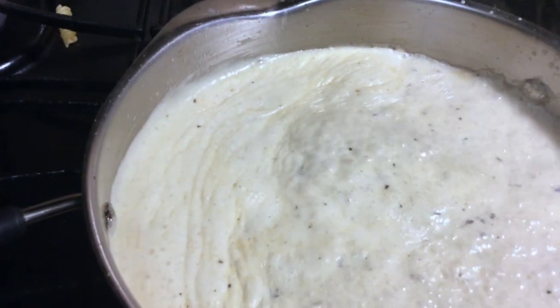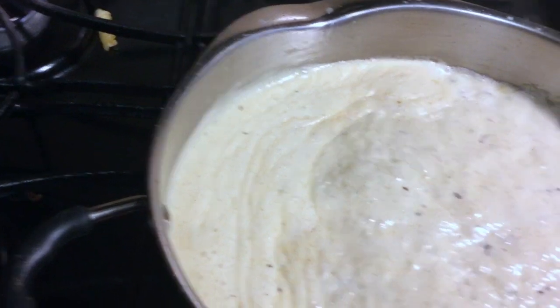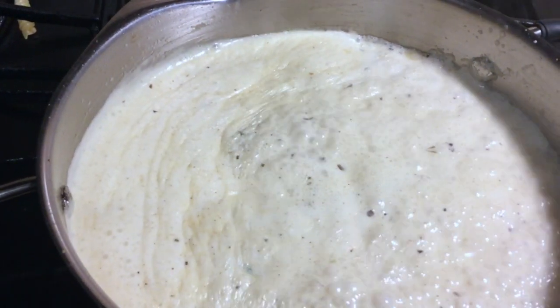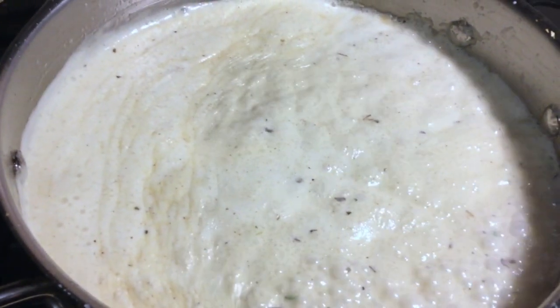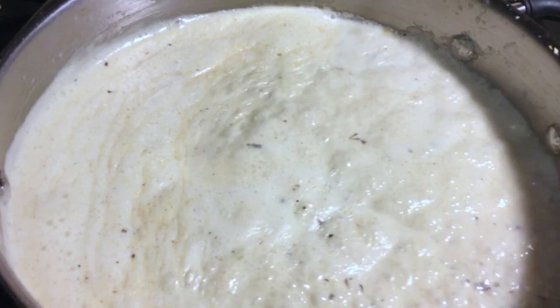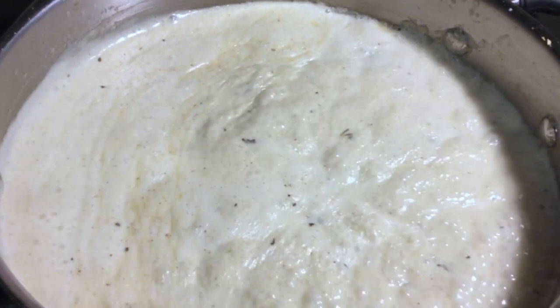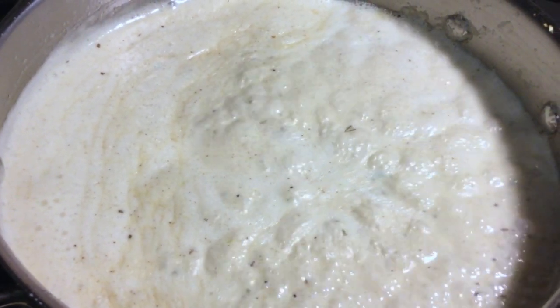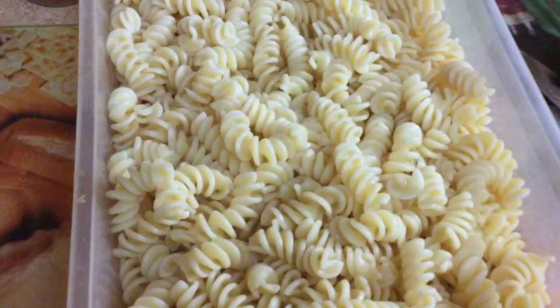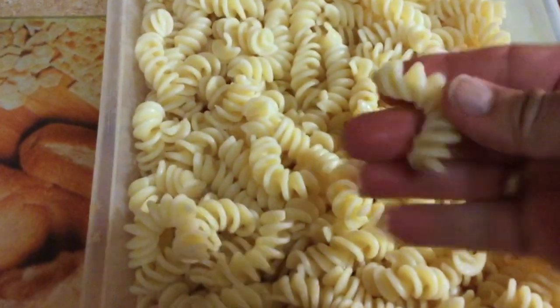And you turn your fire down to a simmer now and just let it roll. It began to boil, but once it boils, you turn your fire from medium to low. Once you turn it to low, then it will just simmer and reduce down as much as you want it to, until it becomes as thick as you want it to, without breaking. If you boil it too much, it will break. So you can use a spoon or whisk, slow down the boiling process. I'm watching it. I know the temperature there.